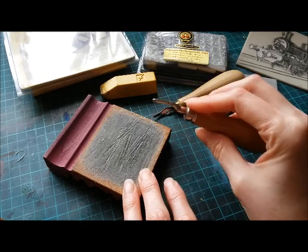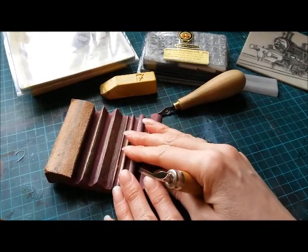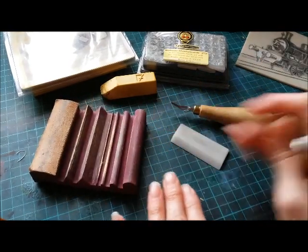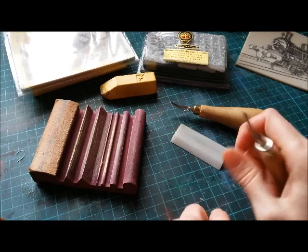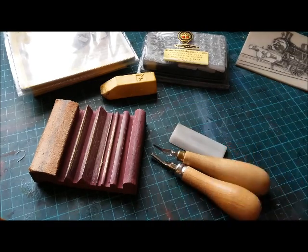And that's it. So as I say, I would use this method several times during a carving, and then I would use the whetstone method maybe once at the beginning of each carving, or if you've got some new blades that you want to make sure are nice and sharp.